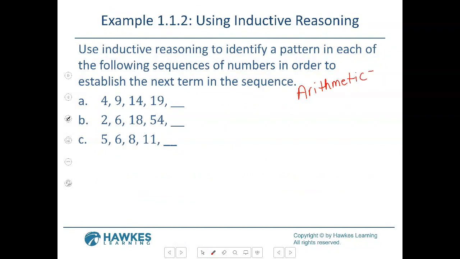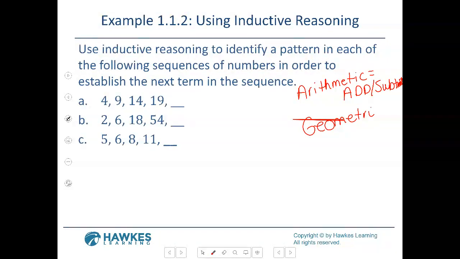If you're dealing with an arithmetic sequence, think about adding and subtracting. Think about arithmetic. And if you're dealing with geometric, they will multiply. I know you have some of those in your homework in your certified section. So geometric is more of you're going to look for the multiples.